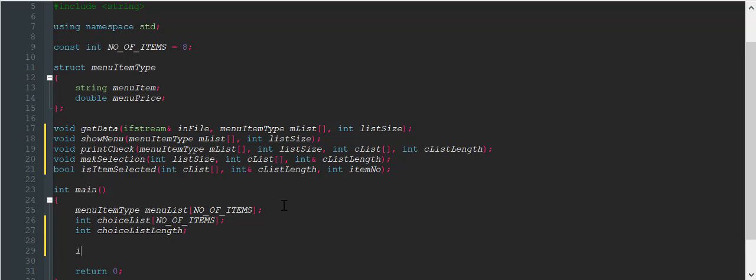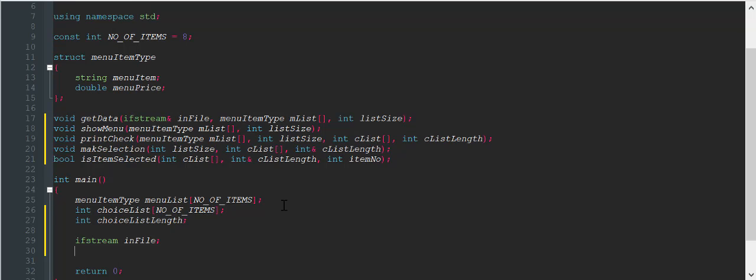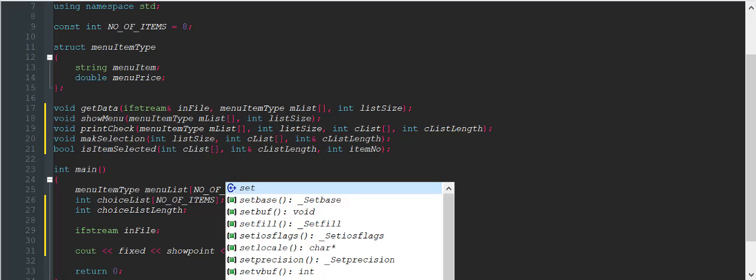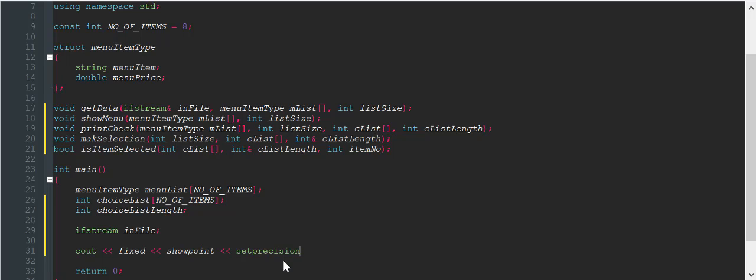And then we're able to write in input file stream in file. And then we can write cout fixed, show point, set precision to 2.